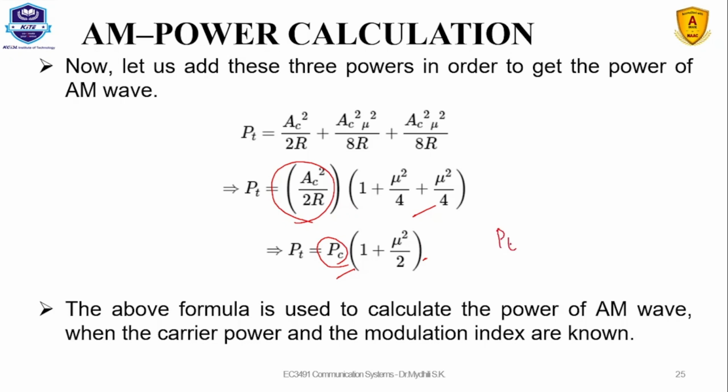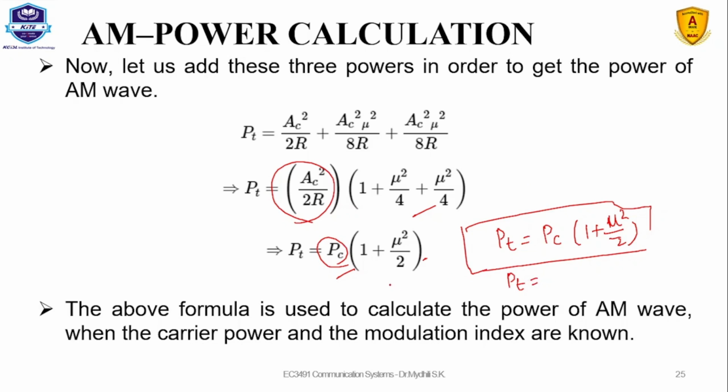So finally the total power is given in terms of PC with respect to modulation index, that is mu square divided by 2. So for 100% modulation index, what will be your carrier or total power is one of the questions if you understand the concept. So when we are talking about 100% modulation index, mu will be equivalent to 1. So substituting it 1, it will be Pc into 1 plus 1 divided by 2, that is Pc into 3 by 2. Am I right? So 3 by 2 it will be 1.5.